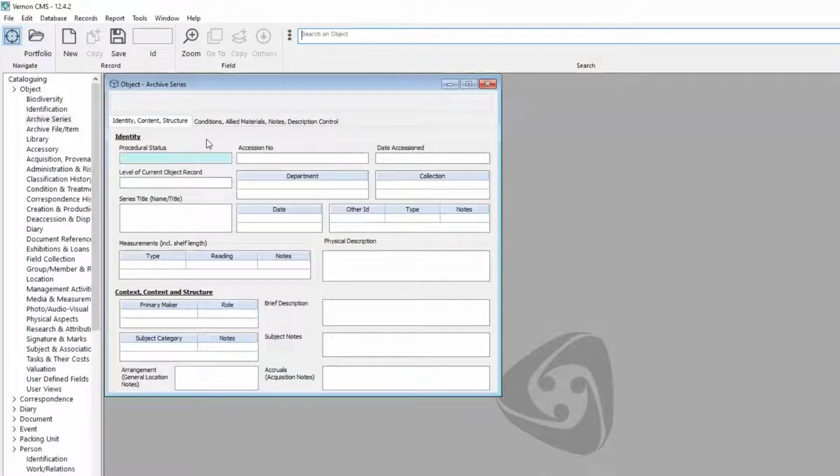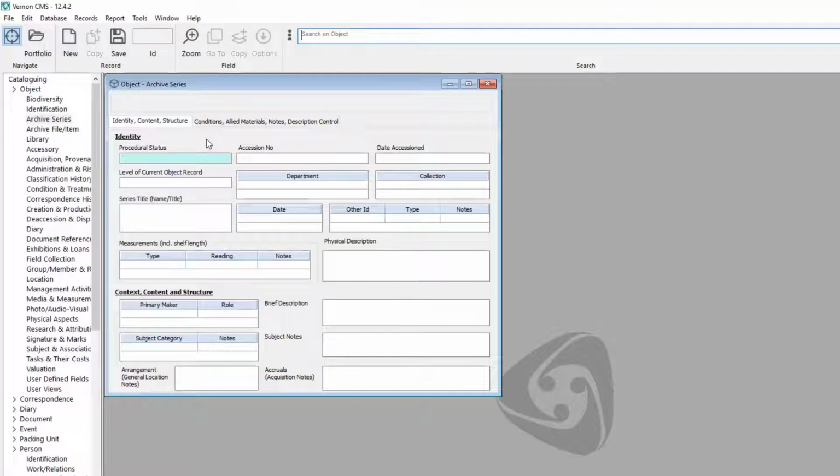So an archive series would be a group of items that have a set of information in common that maybe come from a particular source and they cover the same subject material. So the archive series window is where you create that broadest level of record.